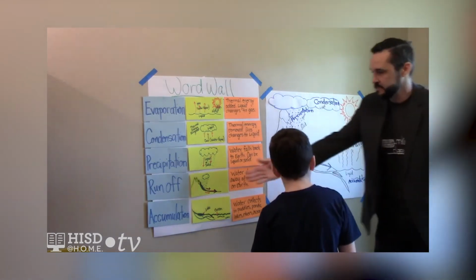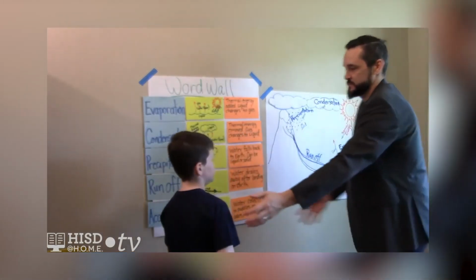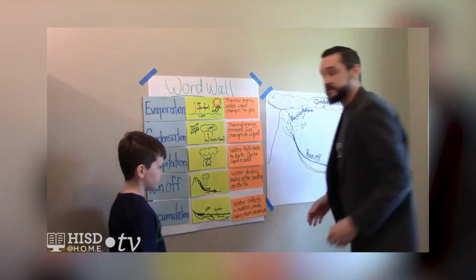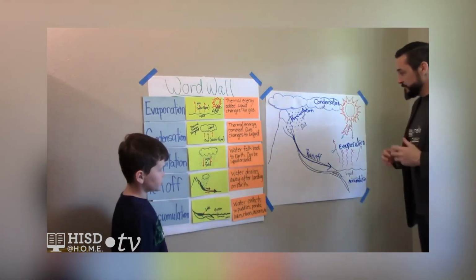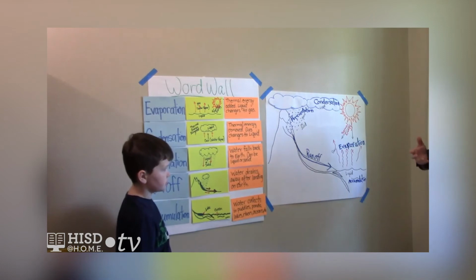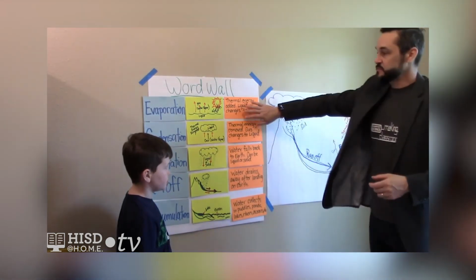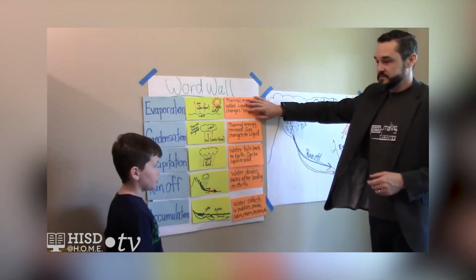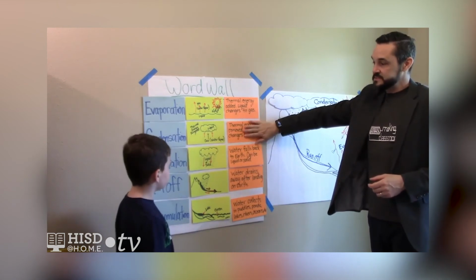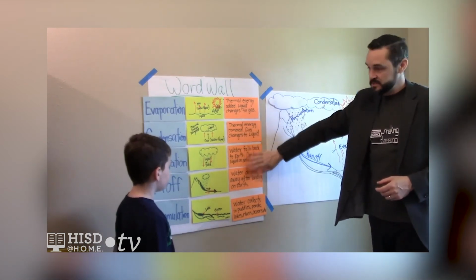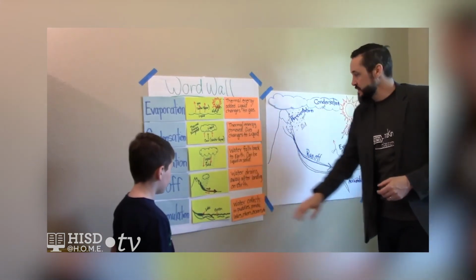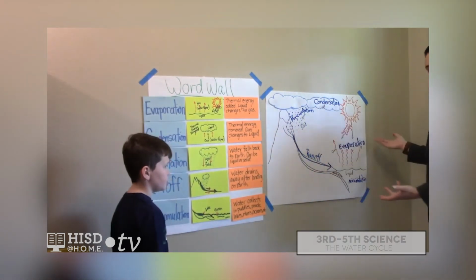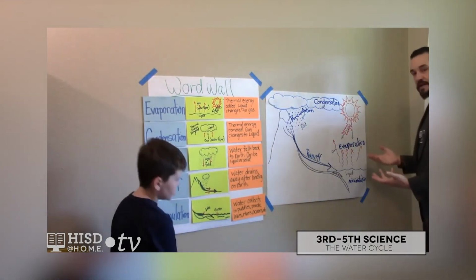Okay, come stand over here, please. Scoot out of the way just a little bit so everybody can see. So at home, we've kind of put these ideas together, right? Now it's going to be your turn in a little bit. So let's go through these words one more time. We have evaporation, condensation, precipitation, runoff, and accumulation. And then we turned it into a graphic representation of what's happening out there.